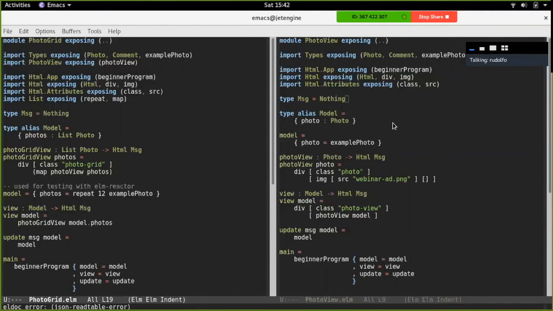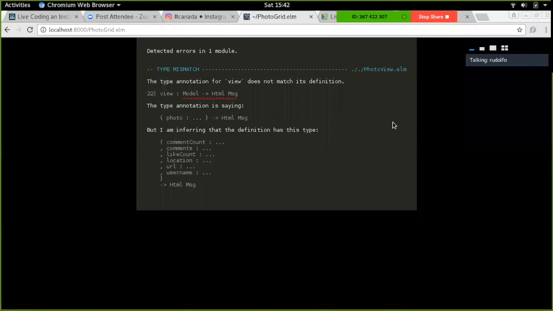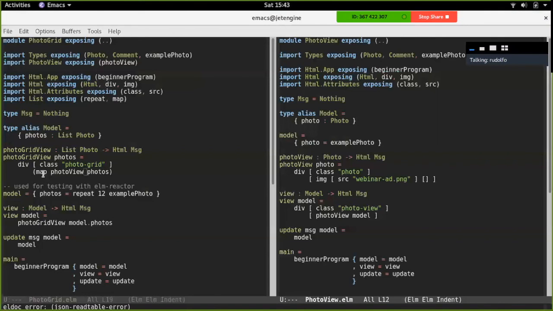So where did we go wrong here? The type annotation doesn't match. It's saying I need to take in a model and then I need to output something, right? And what we're outputting is sort of the wrong thing here. So we need to say photo view is taking a photo.